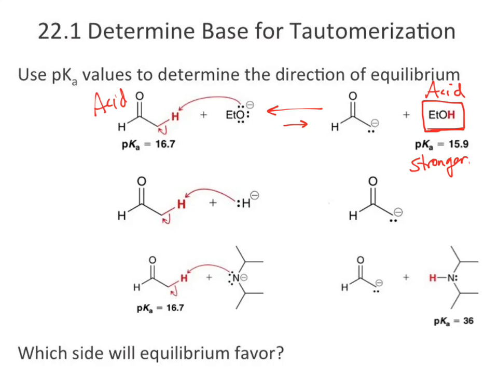What happens if we move to, say, hydride as a base? What's our conjugate acid going to be? Hydrogen gas. You can put in the phase there. You'll notice that in this case I didn't supply the pKa's. And by I didn't supply, the textbook didn't supply them. There's a pretty good reason why.